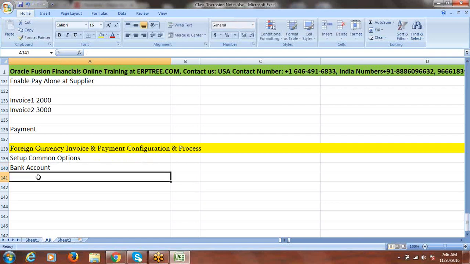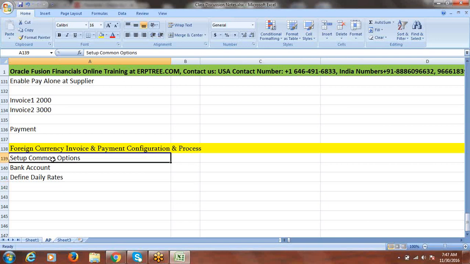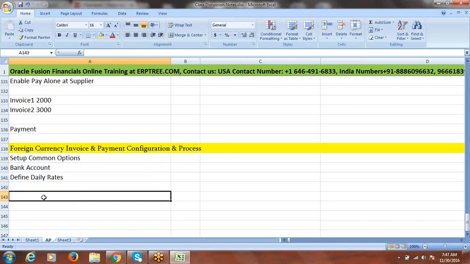We'll do the bank account level setup and we'll define the daily rates, because our functional currency is USD, but if you are going to create an invoice in INR, when we make the payment, conversion is required. For that purpose we'll create the daily rate. You can select any currency as a foreign currency for our testing, but in the current case we'll go with INR as the foreign currency. That's all. These three setups we have to complete.